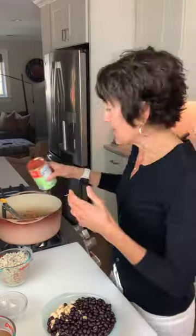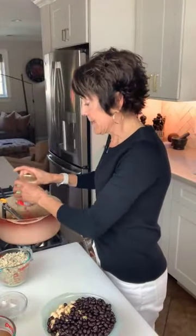Okay, the next step is to add a little bit of tomato. Normally I would add a 28-ounce can of whole tomatoes and be done with it. I didn't have the 28-ounce can. I had a small can of these cherry tomatoes that I think I talked about last week. These are so good. They're amazing. I almost don't even want to use them in this chili because I'd rather use these to make a straight-up tomato sauce because they're so good. But it's what I had, so I'm going to go ahead and add those in.